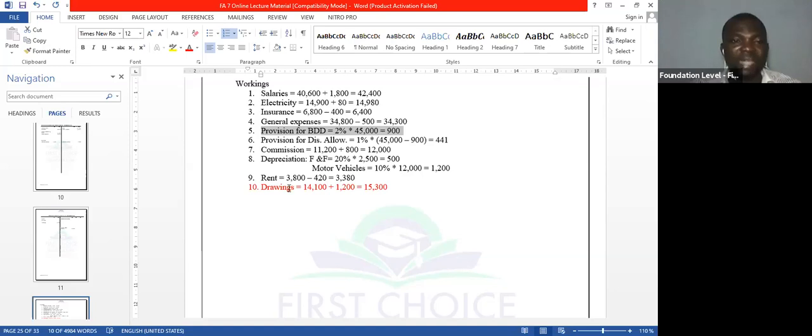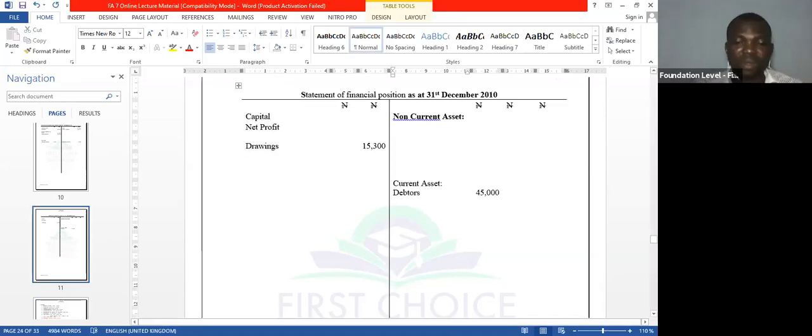Okay, if that's the case, then I can come back to my statement and say the provision for bad debt will be 900. So I'm lessening it. I'm going to use it to reduce that. So I have that to be 900. Once I have that, that's okay. What are the other associated costs? That is what I need to reduce debtors with.